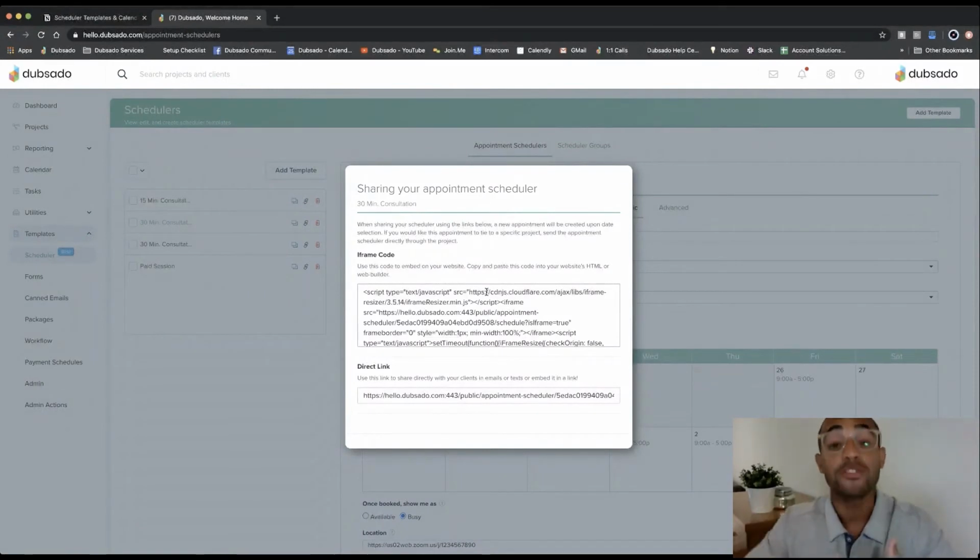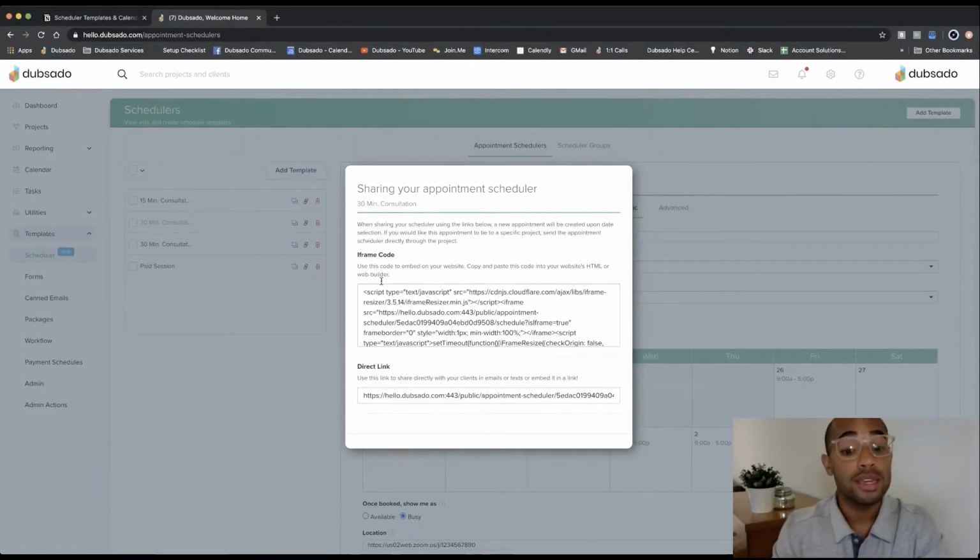And you want your workflows to kick in. You want to have emails get sent out after the appointment, maybe send out a proposal. All of those different pieces that you want to do after that appointment's over, you have to have a project in place in order to make that happen.